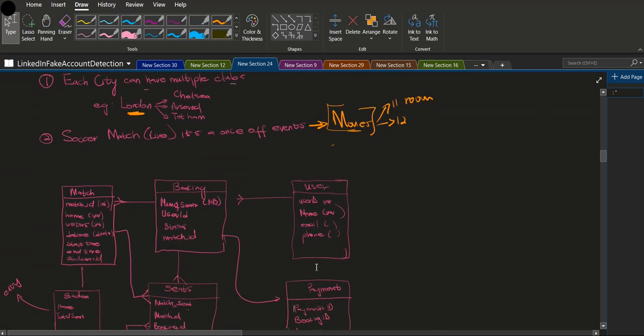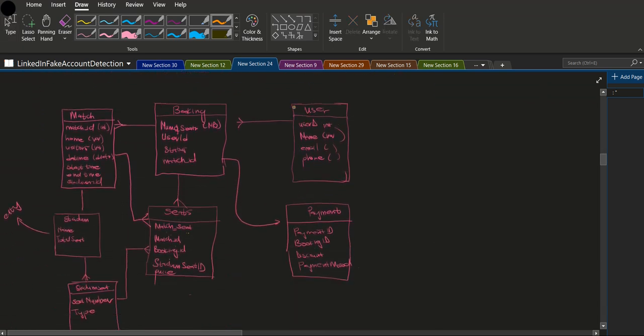So this is how the design goes. We have a user, right? User ID, name, email, phone, and we have bookings. A user can make multiple bookings. Maybe we have a limit, maybe not more than 5, and they can book multiple seats because maybe they're booking for a family. We're gonna talk more about the status, especially when we get to the services.